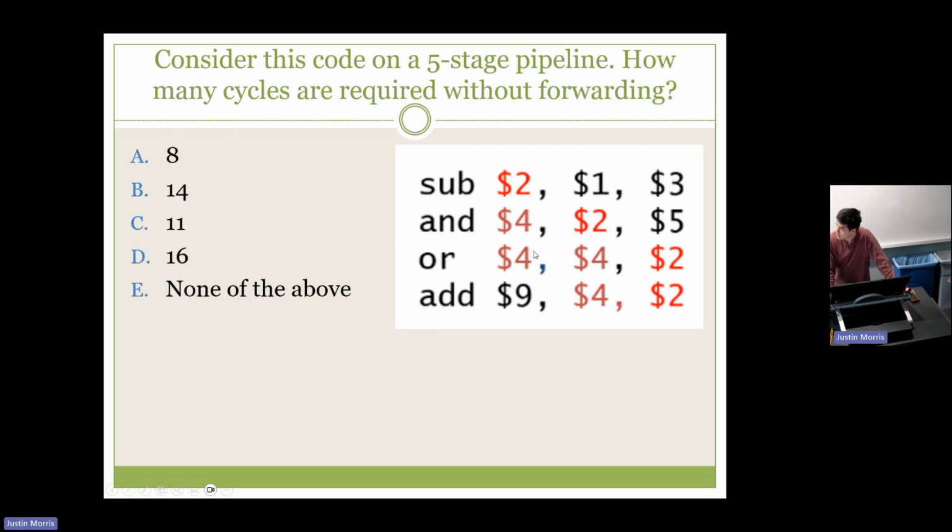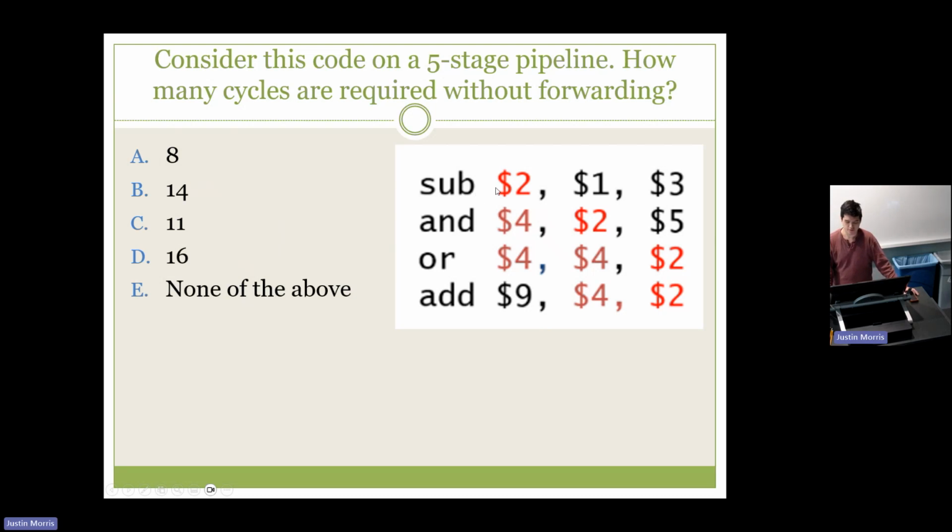And just so that it's clear for everyone, I'm going to do it a different way because what you did is fine and it makes sense to me, but it might not make sense to everyone. So another way to do this, rather than just going one by one, is let's assume that there's no problems. How many cycles does it take for all 4 of these instructions to finish? Well, the sub finishes in cycle 5. The and would finish in cycle 6. The or in 7. Add in 8. Right? So we have a base of 8.